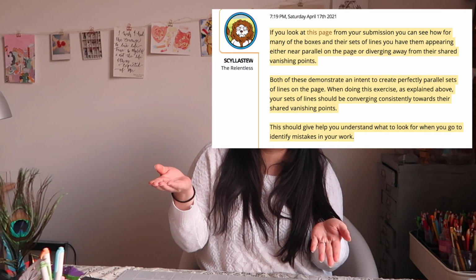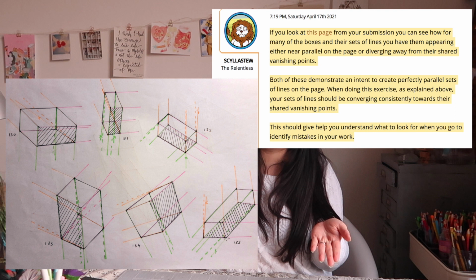One of the things that were pointed out is that some of my boxes had infinite vanishing point. Maybe it's because I was trying to perfect the boxes and I overlooked the lines not converging. But I did ask them to send me some examples and this is what I got back. So this is the page that the critique is talking about, and it turns out the boxes that I thought had a good shallow foreshortening turn out to be either diverging or have near parallel lines from their shared vanishing points. Of course, I did not intend for this to happen and will take note for future exercises.